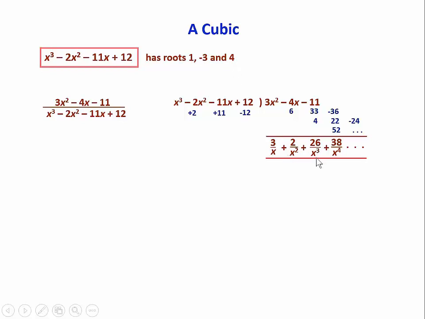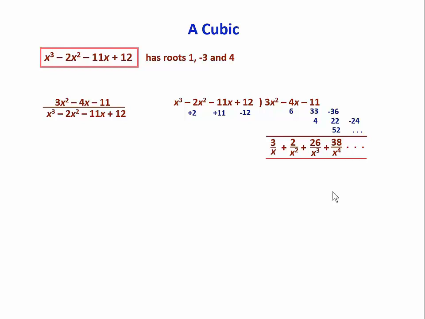The 26 should be the sum of the squares. So what have we got? 16 and 10 is 26. That's right. And then the sum of the cubes will come to 38 and so on. So we very easily got the results here simply by division with transpose and apply.